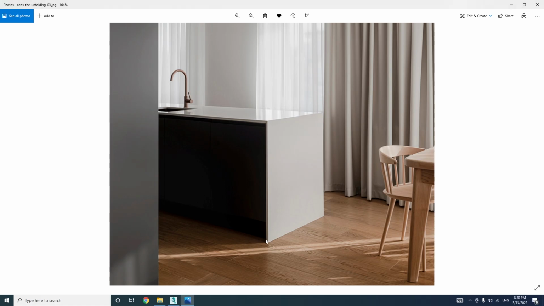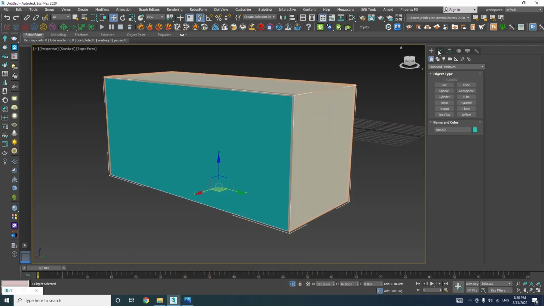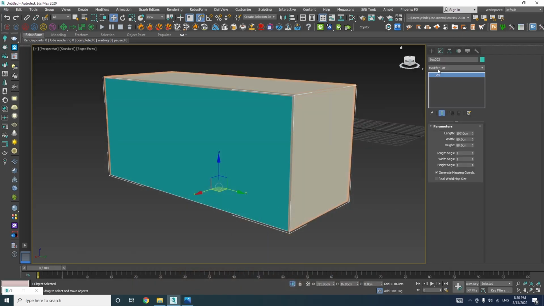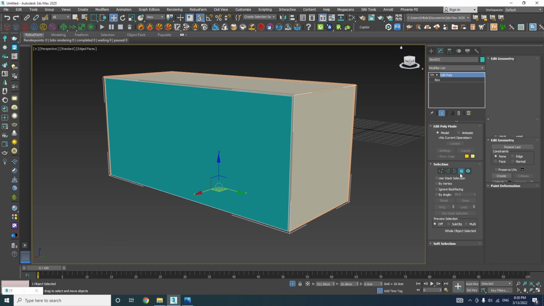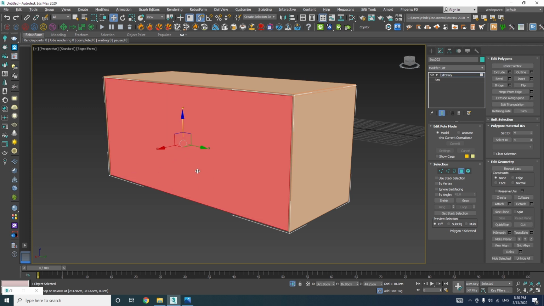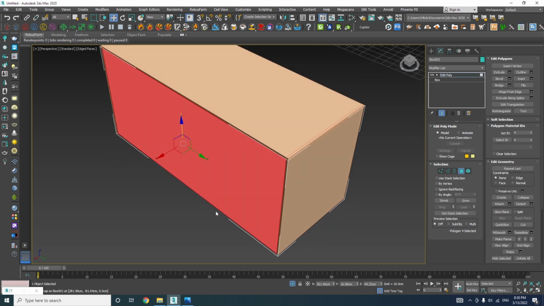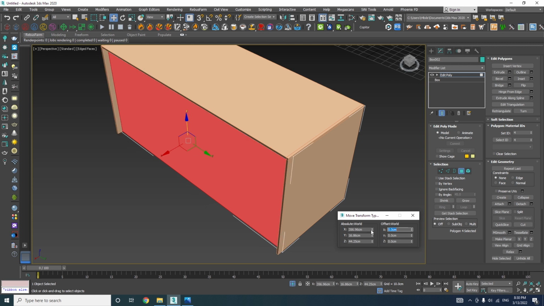As you see, we have to push it inside a little bit, like, I don't know, 5 centimeters. And for that, I'm going to create an editable poly. Like that. Let's select this polygon. Right click on the move tool or press F12 on your keyboard. And you can push it back by 5 centimeters.